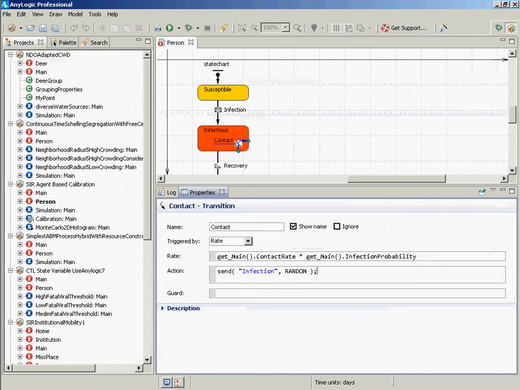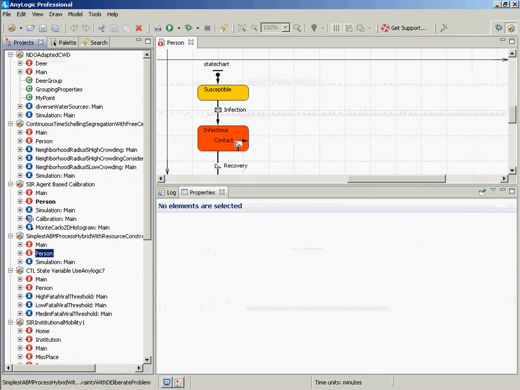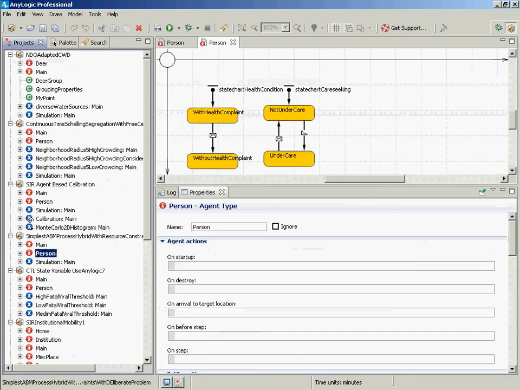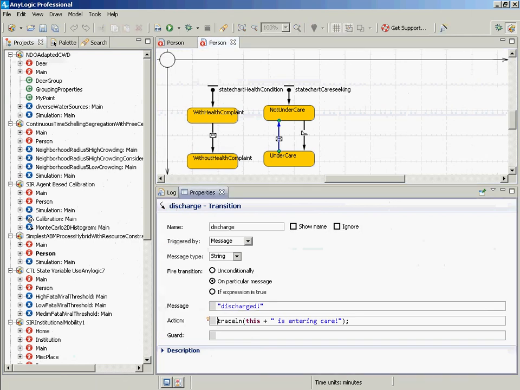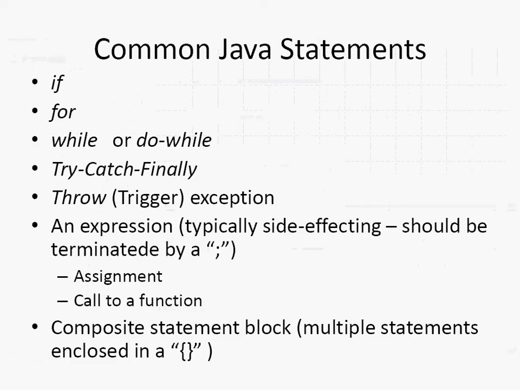Okay. There are lots of these sort of things scattered around. These things we built yesterday, like with this sort of stuff. Note that this is an expression, but this is a statement. I'm printing out something saying I'm entering care. So the job of statements in life is to do something. They accomplish something. They change.